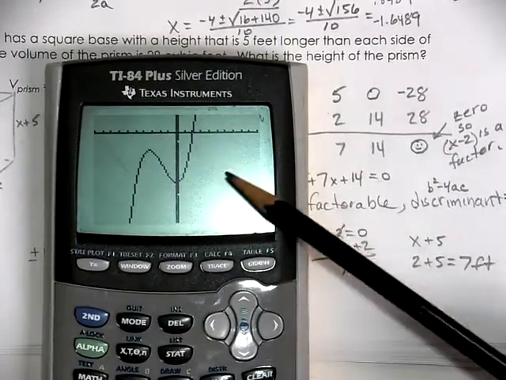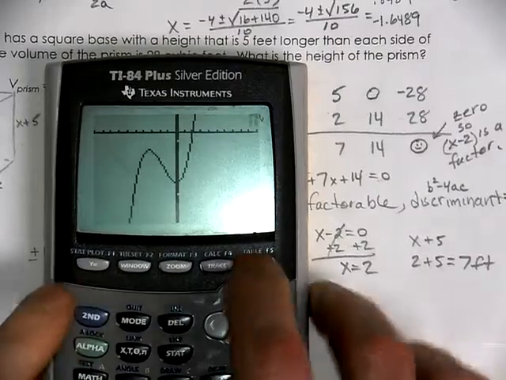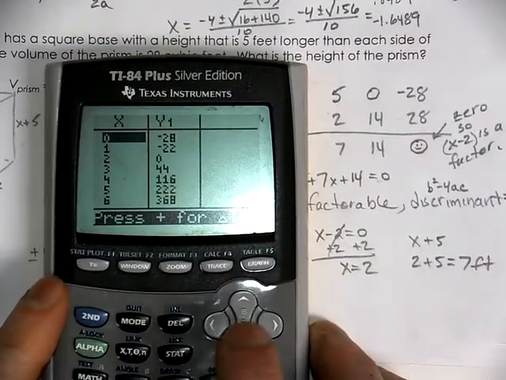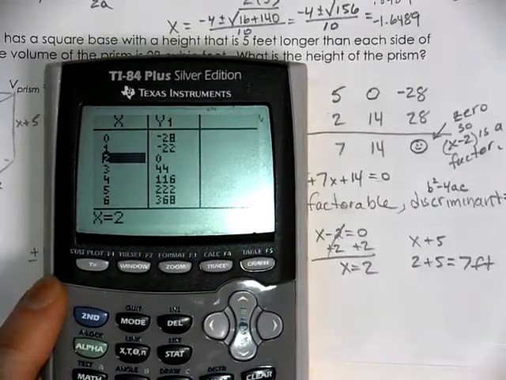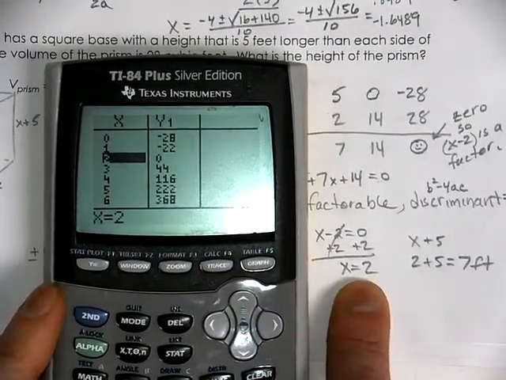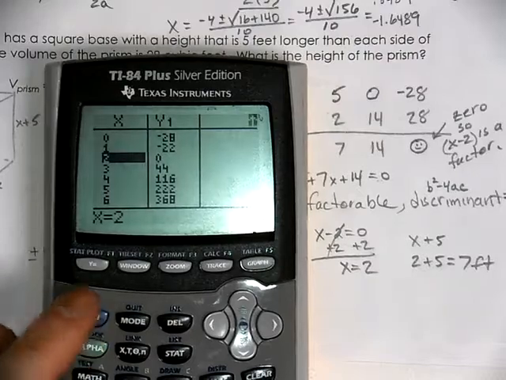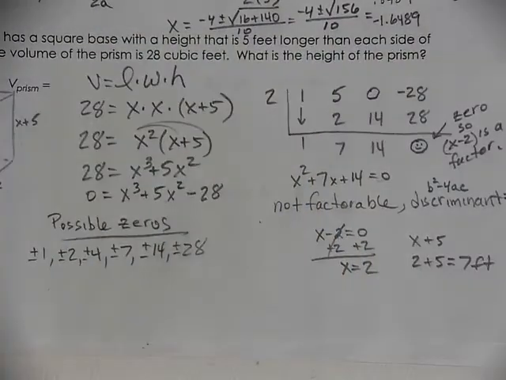So there was only one answer, and our table shows us that we get our 0 when x is 2, and that's what we said it was. So of course, calculators, if you know what you're doing, can get you to some answers quicker. But this is the algebraic that you need to make the next step.